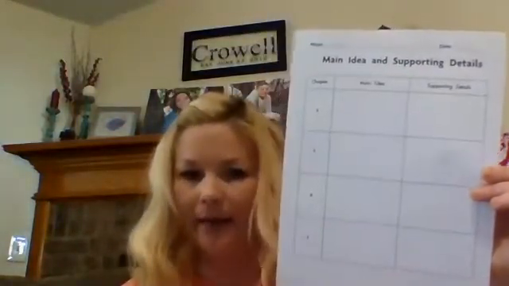Use the information from the book to identify the main idea and supporting details. And there should be a paper that looks like this in your packet. Then for something fun, it says build a fort. That's super fun. You could build it with like pillows and blankets. Then practice summarizing what you read to a family member. So read or summarize Twisters to them in your cool new fort.